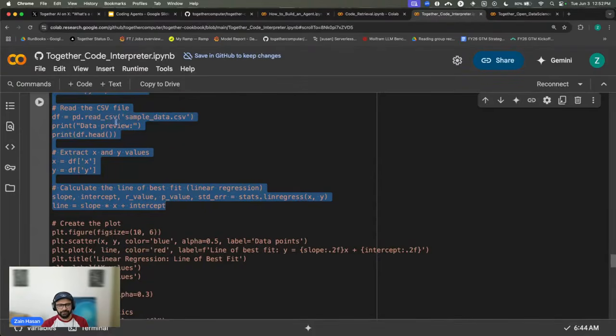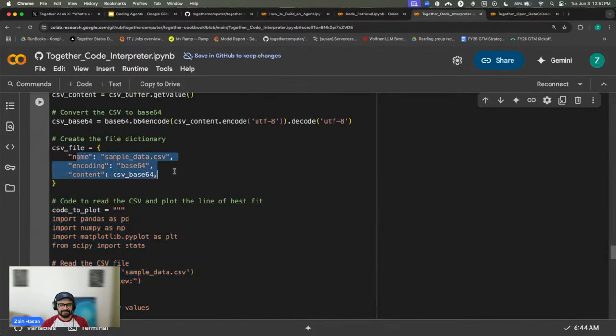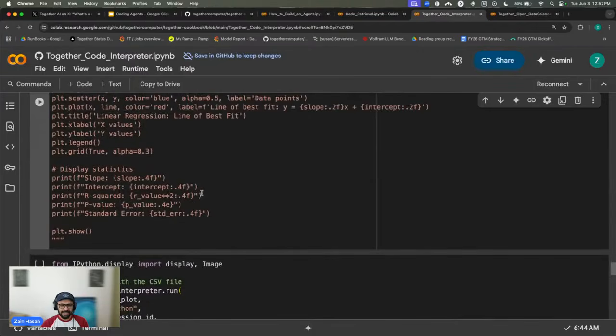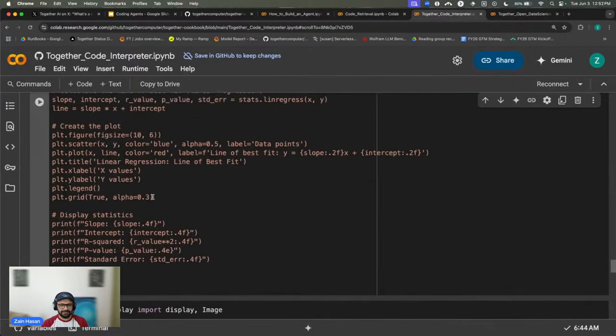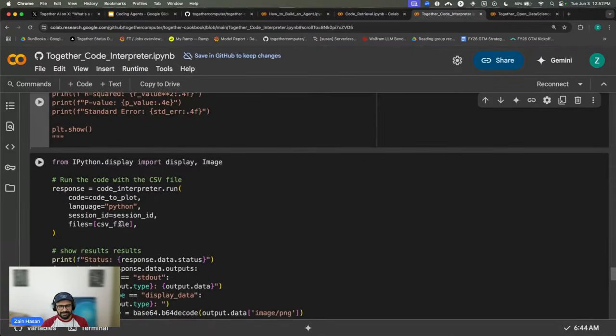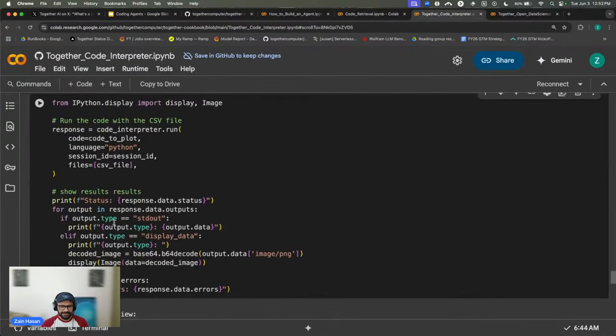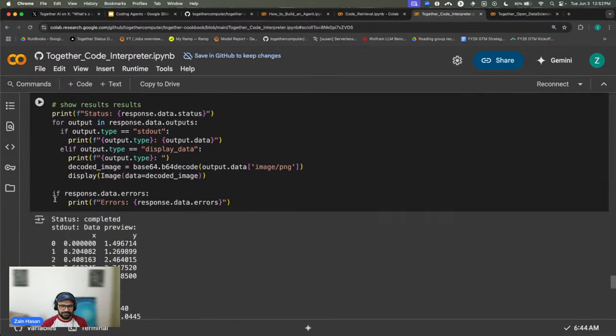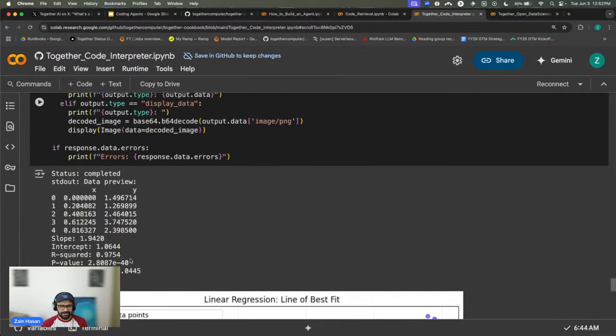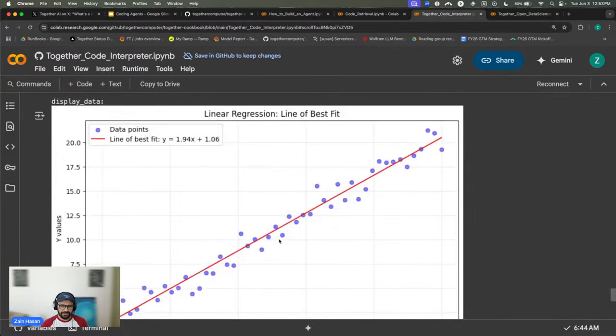So Together Code Interpreter is going to run this code against this file, and it also plots out the line of best fit. So now when you execute this, you can actually get the responses. It'll give you back images as well, and you can render them. Right? So this is your data, and this is the plot from Together Code Interpreter.